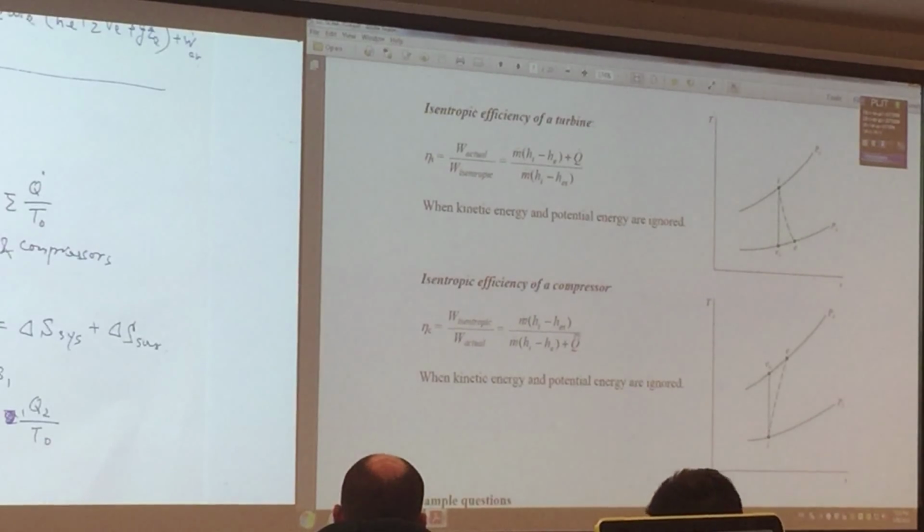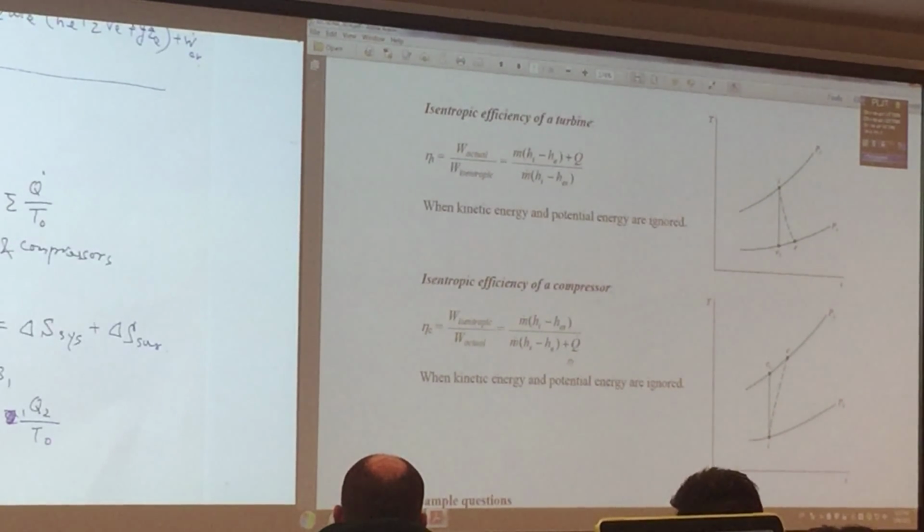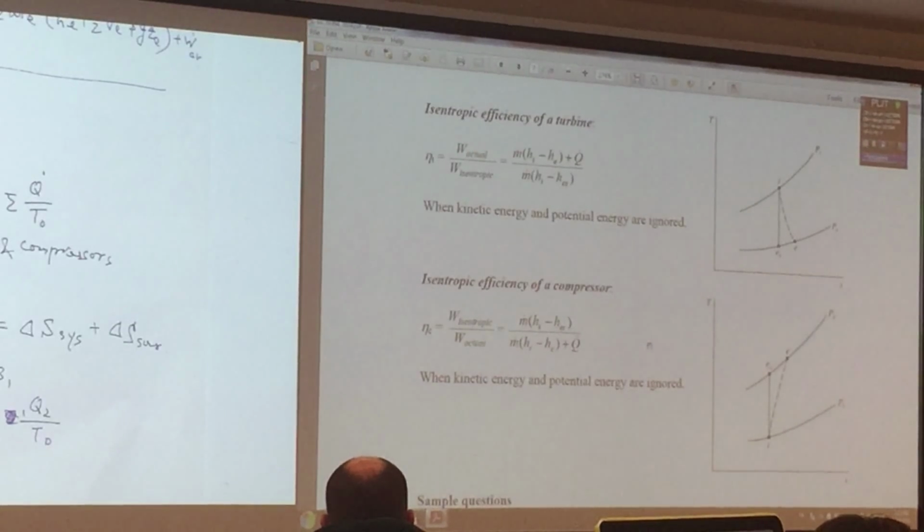I kept this Q here just for the energy loss, additional to the enthalpy change. It can be a gain, can be a loss. Normally it's a loss. Just to avoid, otherwise people all think all the processes happening in the turbine and the compressor are adiabatic processes. But in practice, they are not. It just depends on how significant they are. So you still need to understand the isentropic efficiency.